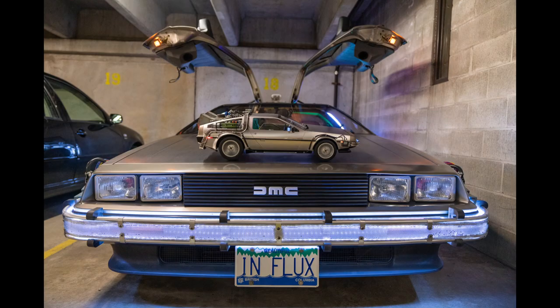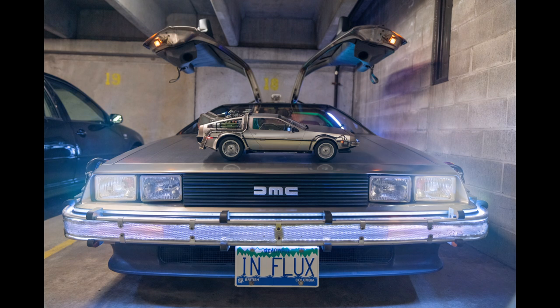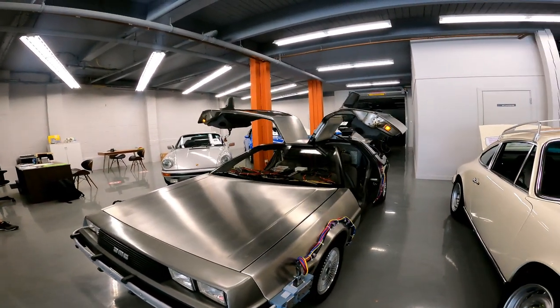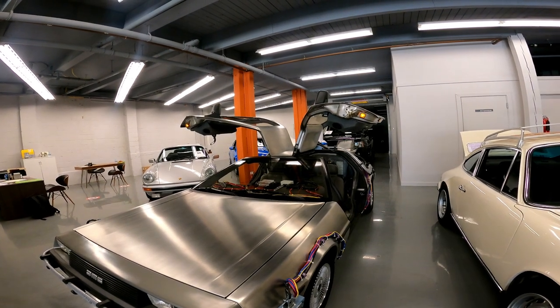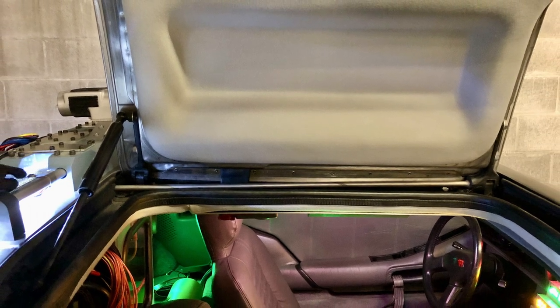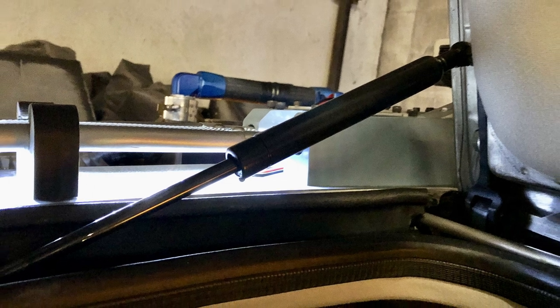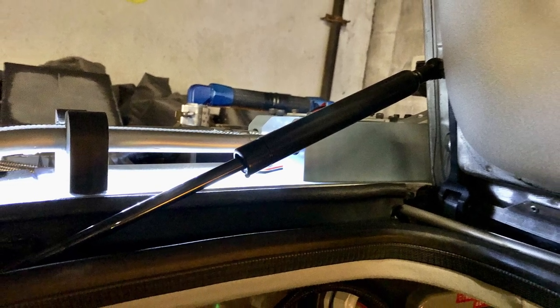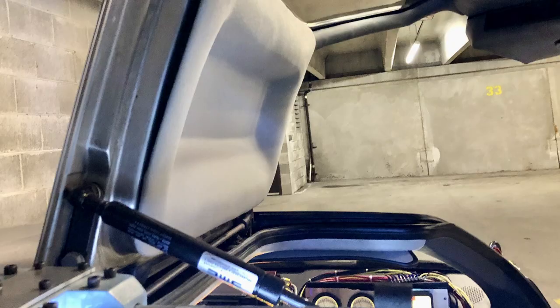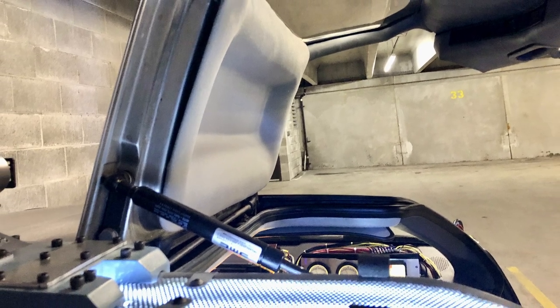The DeLorean is known for its elegant gull-wing door design — not the first car to have it, but definitely recognized as part of its iconic style. What they may not tell you is the doors are somewhat finicky. There's an interesting 1980s mechanical approach to these doors, and they do require tweaks and maintenance. They can be affected by cold weather, misuse, and all sorts of things. There's a cryogenically set torsion bar that runs alongside the frame, and a gas-charged strut that holds the door as it lifts. Each door can weigh over 100 pounds, so there's a fine balance of physics at play — just one of the challenges with this elegant but particular design.